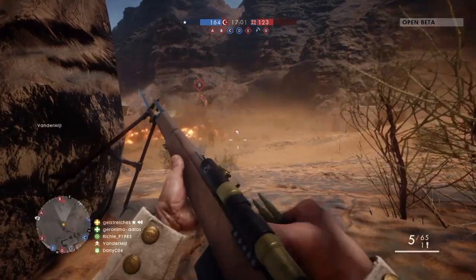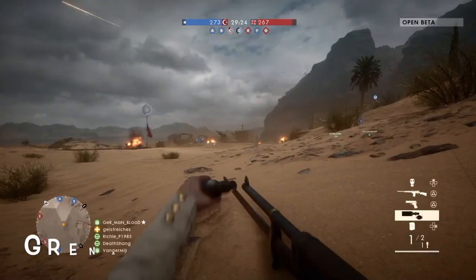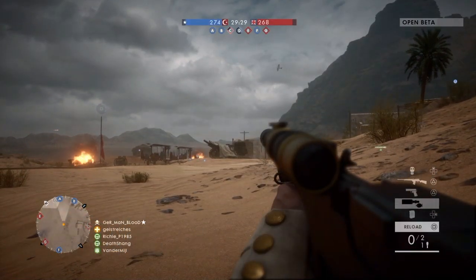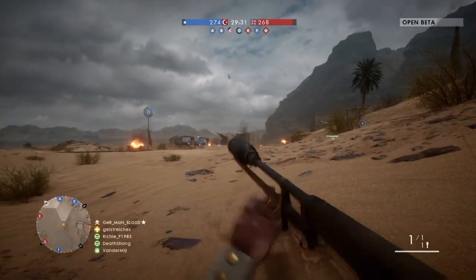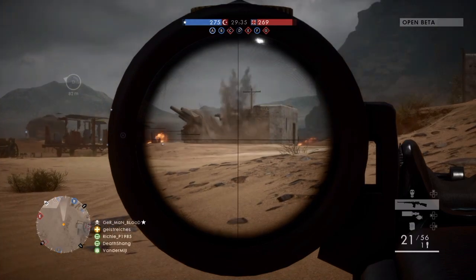The gadget for the medic are grenade launchers you can stick to your gun and fire either frag or vehicle damaging HE grenades. You need to get used to it as they bounce off from walls and are not that easy to use. Okay, now let's go to the support class.